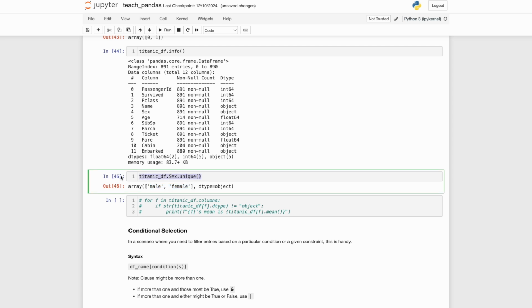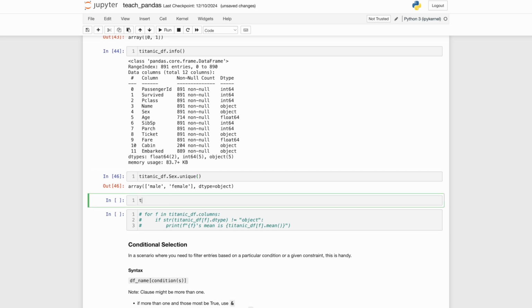So in case you want to know the composition of a column in your data set, you can just use that. And of course, for this Pclass too, you can do that as well. Let's do that before we proceed. Let's say Titanic. You can work with this, play with it and see what works. Okay, so dot unique.